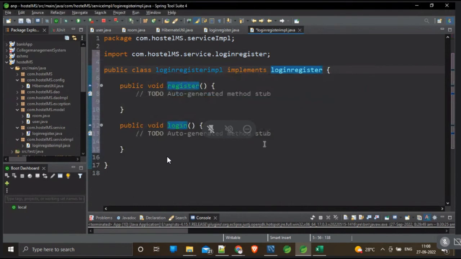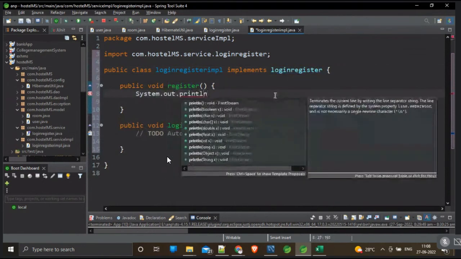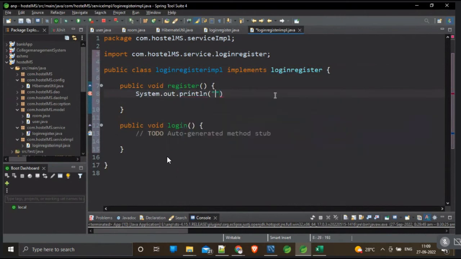As of now, I'm just writing some basic output statements. System.out.println. I know we cannot use System.out.println, but we didn't configure the log4j properties yet, so that's why I'm using this, just for checking how it is executing.